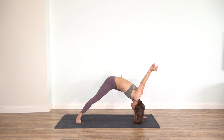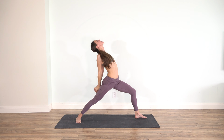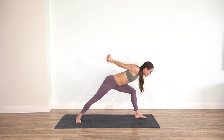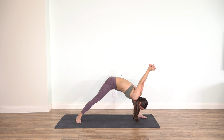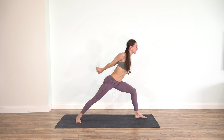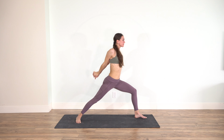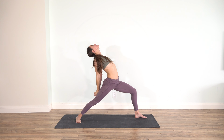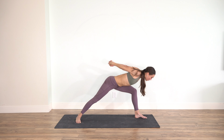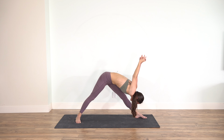Exhaling, folding down, humble warrior, reach the chest to the floor, squeeze the shoulder blades and reach the palms to the front. Press to the front foot, inhale, rise up, find your back bend. And exhale, folding down. Inhale, rise up. Exhale, fold. One more time. Inhale, up. Exhale, fold. Squeeze the shoulder blades. And now press through the ball of the left foot. And extend the left leg.